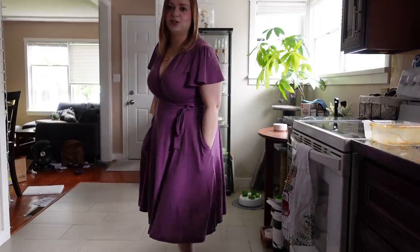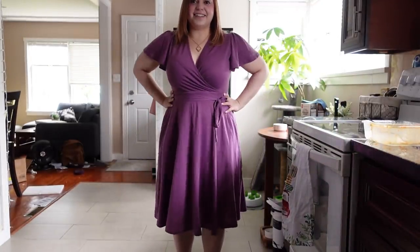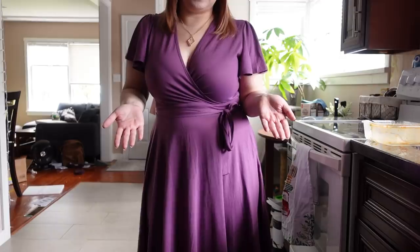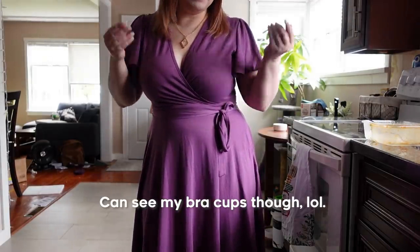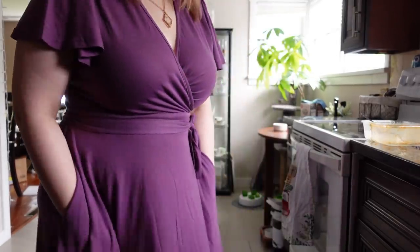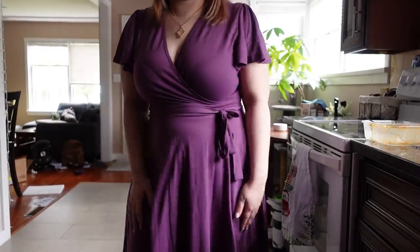But yeah, my legs are so hairy. I haven't shaved them in over a month, but yeah, look at this. I got this on Amazon. It's so cute. It's just flattering and it's thin, but not so thin that it's see-through. I don't have to layer up. I've been looking for something like this for so long, so I might have to get other colors. It's like a faux wrap. It doesn't actually open up or anything.